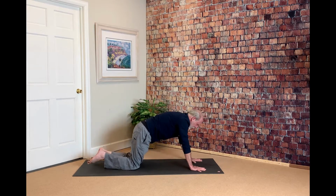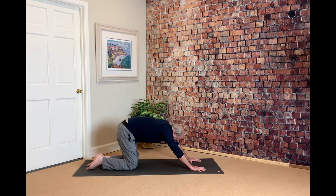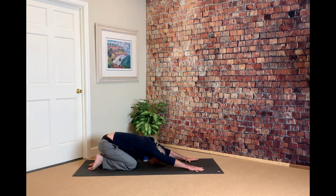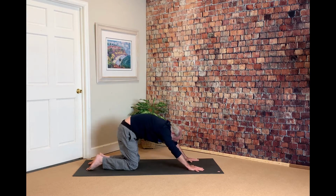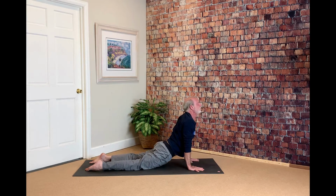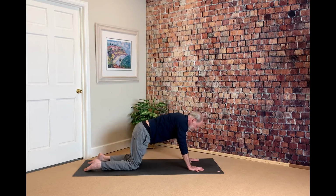Keep your hands about where they are, but press back towards child's pose, keeping the knees where they are, so the knees don't come apart in this version of child's pose. We've done this many times before. Glide the hips forward now and down. Press the pubic bone down. Elbows are nice and straight. Shoulders are rising. Gaze is forward. Nice back bend. And then press back towards child's pose.